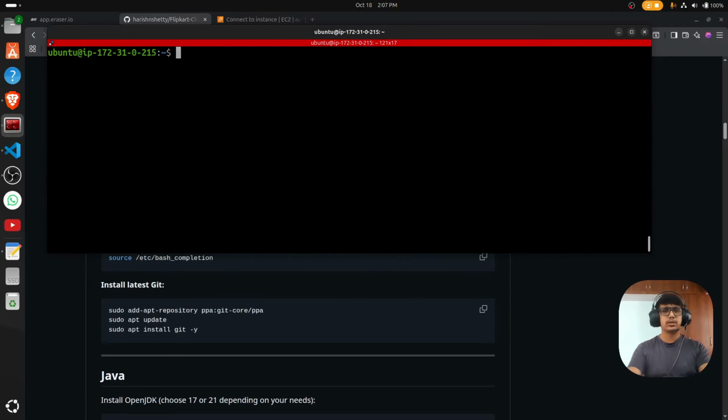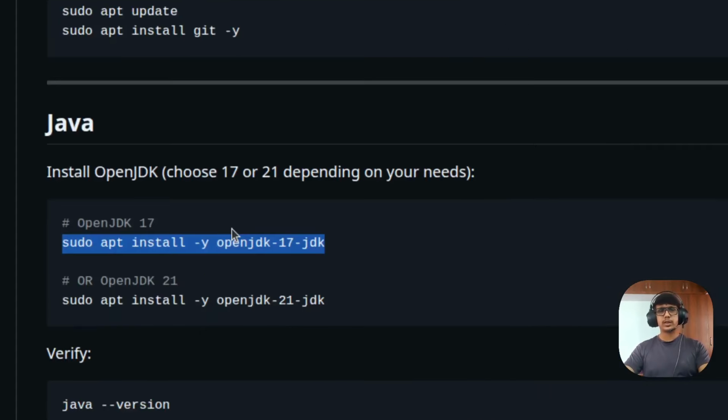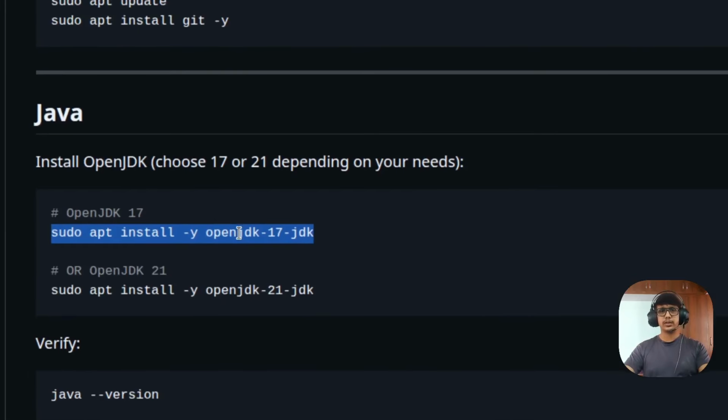Now for this project I am using OpenJDK 21. Why? Because Java is going to deprecate OpenJDK 17. That's why I'm using OpenJDK 21.